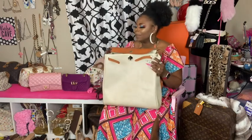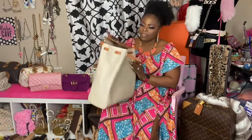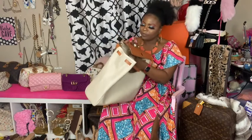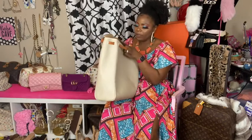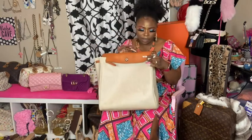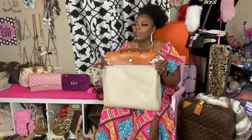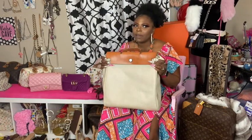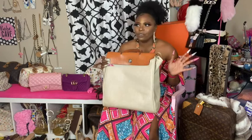I absolutely love this bag, okay? And I have heard people say that it reminds them of a Kelly. And to be honest, I just cannot see myself paying for a Kelly. And this is coming from someone, if I could afford it, but not new, definitely. Definitely not new. My shoulders keep coming up, but definitely not new.